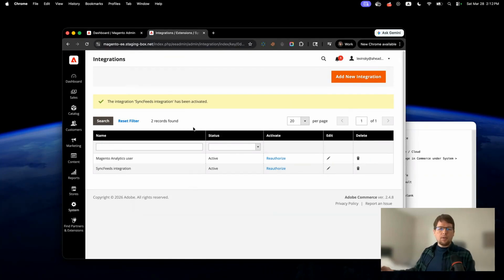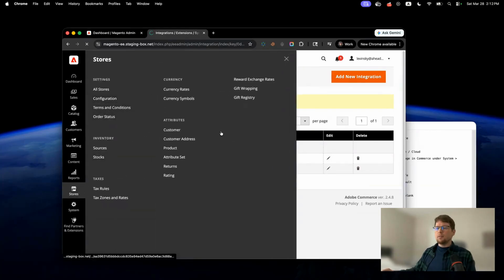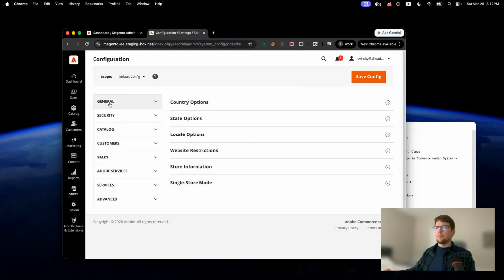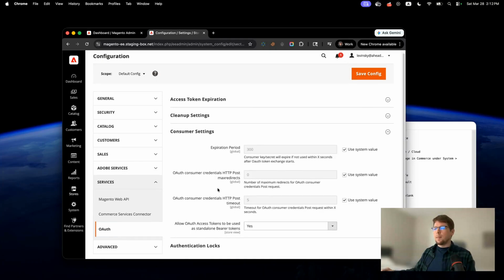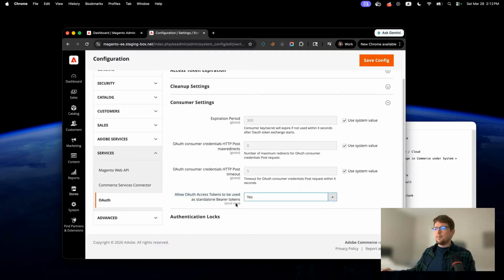Also, after copying, please navigate to Stores Configuration, services, and make sure the access tokens are allowed to be used standalone. If not, please change the select to yes and save config.